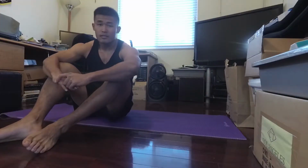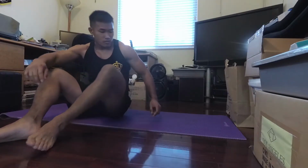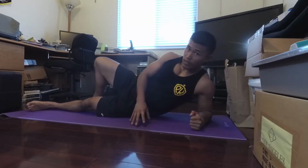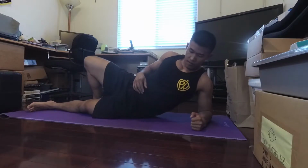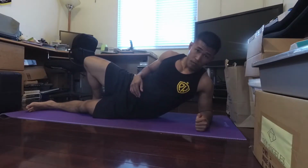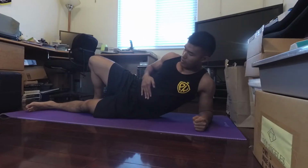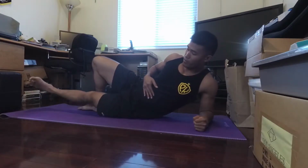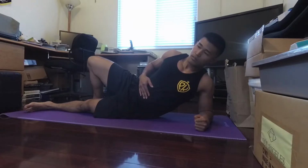The next exercise in the hip stability drill is going to be the medial leg raise. So same thing, starting position, except now you're going to have one leg up like this, and you're still going to have hips facing forward, forearm and fist facing the ground, and then fingers extended and joined on your belly button the entire time. And this is the leg you're going to be lifting right here, your bottom leg, and it should go no further than 6 to 8 inches off the ground. So let's do this one.